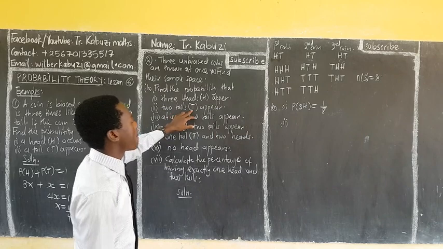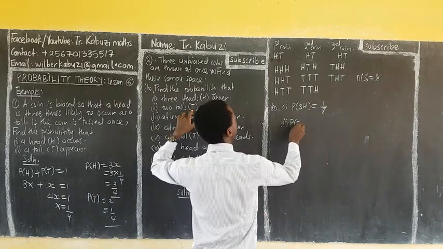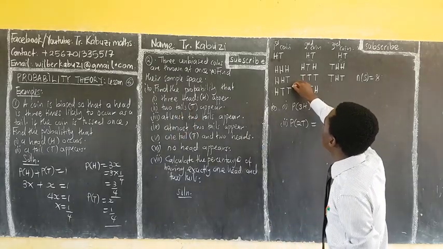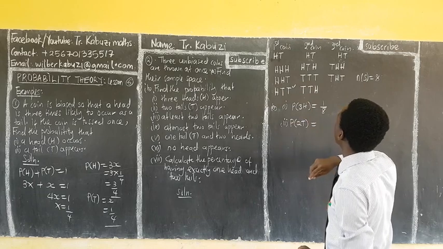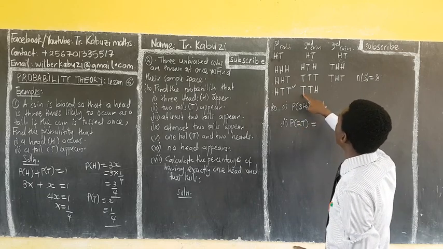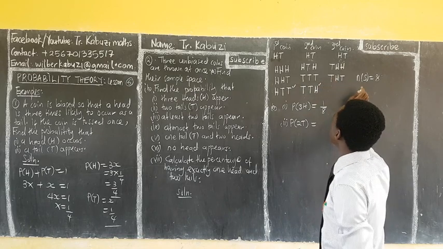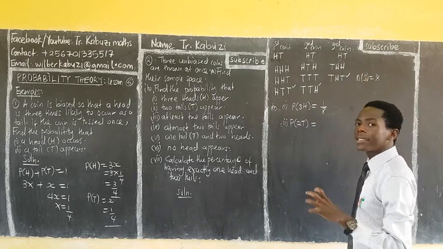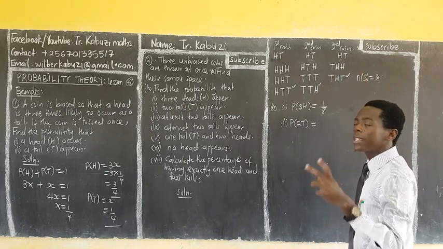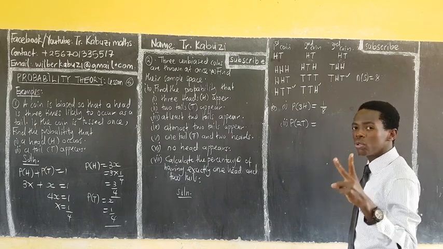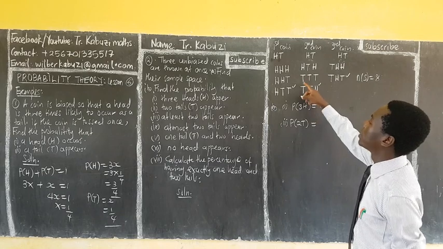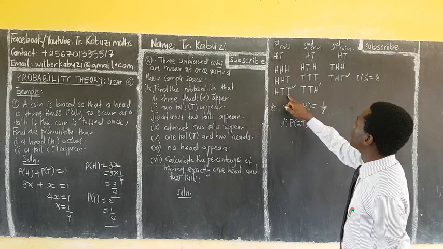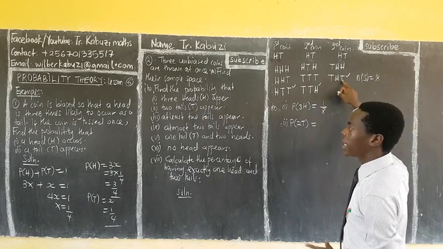Probability 2 tails appear. So 2 tails: we have 2 tails. We have a tail here, so these are 2, this is okay. Only 2 tails. We have these ones, those are 2 tails. We also have these ones, 2 tails. But these ones, they never say exactly. So if they said exactly 2, we'd be looking for 2 tails only. But here also, 2 tails are appearing. Although they are 3, 2 tails are appearing. So this is 2 tails here and 2 tails here.